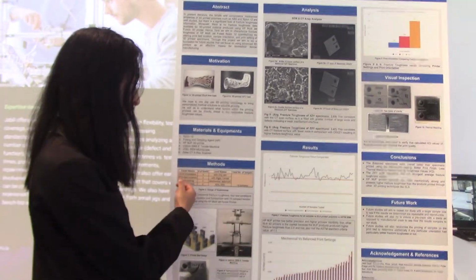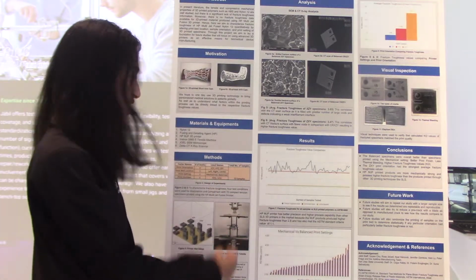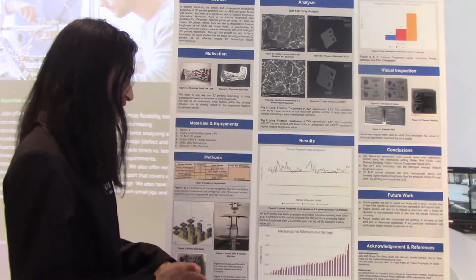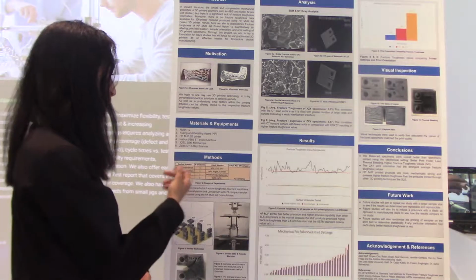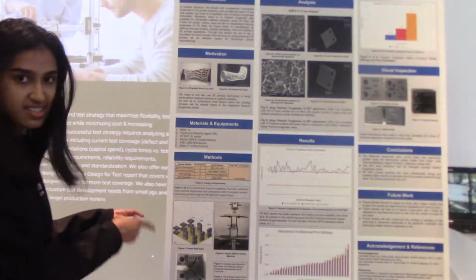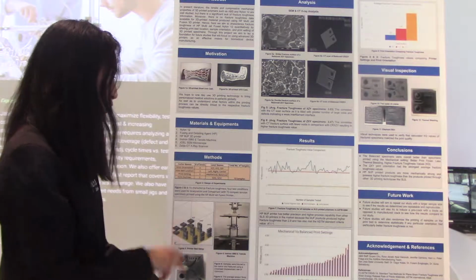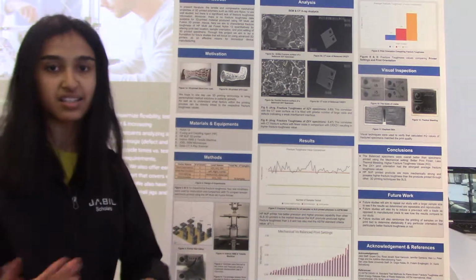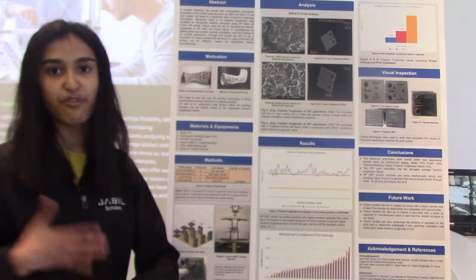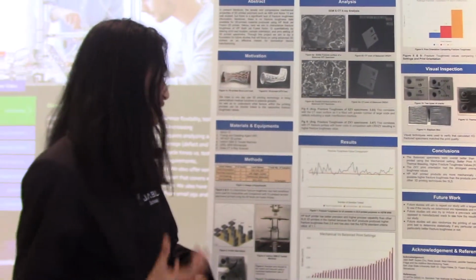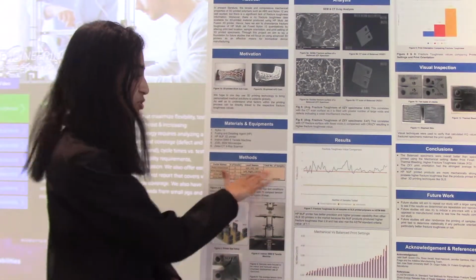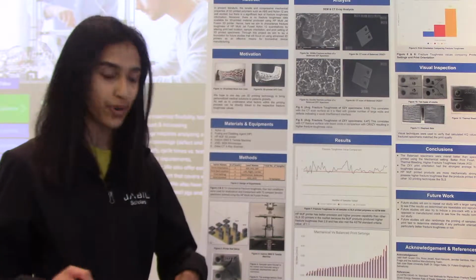For print orientation, we have 3 different orientations: XZY, XYZ, and ZXY. Then we have 3 print bed locations, as you can see in this picture: center, left, and right. And we have 2 print settings, mechanical and balanced. Mechanical is the faster print setting and balanced is the slower one. We printed a total of 72 samples from the 2 printers.